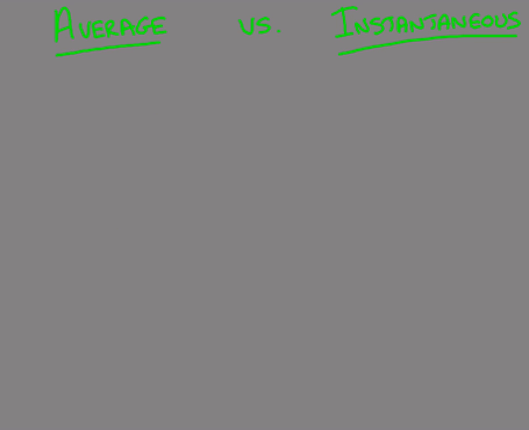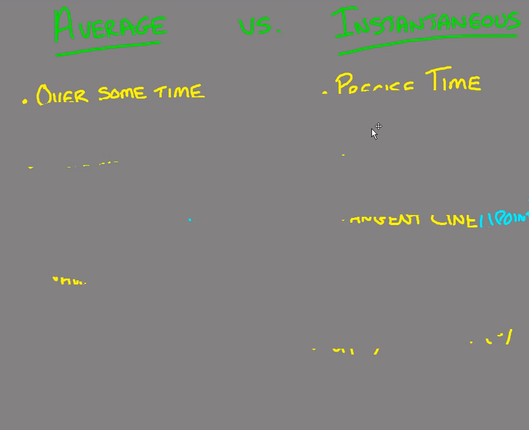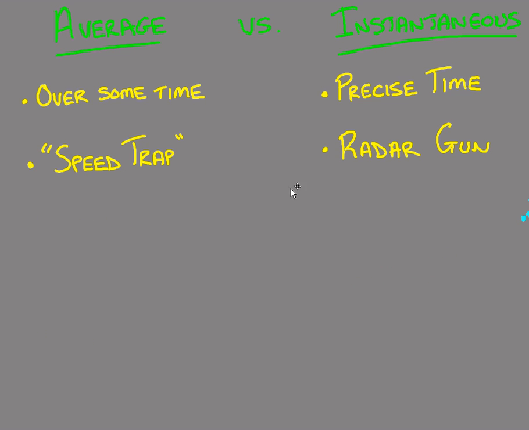Now, the other thing we can look at is average velocity versus instantaneous velocity. When we say average, we need to think like over some period of time. So time has passed. It's like a change in y, change in x sort of thing. Instantaneous means at any one given time. If you're going through a speed trap, for example, you look over a period of time, they see how fast you were going based on how much time it took you to go a certain distance.